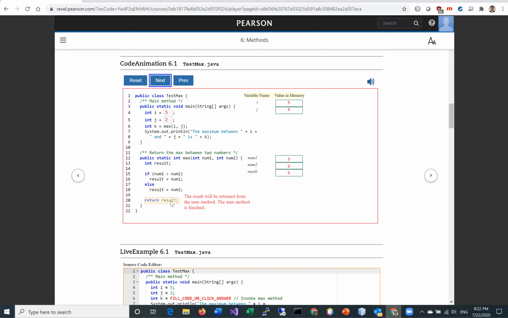The max method is finished with return, so it's returned back to its caller. This is the value from calling max(i, j). The returned value is assigned to variable k, and now 5 is assigned to k. And this statement displays the result. This is the overall picture of how a method is invoked and how values are passed to invoke this method.